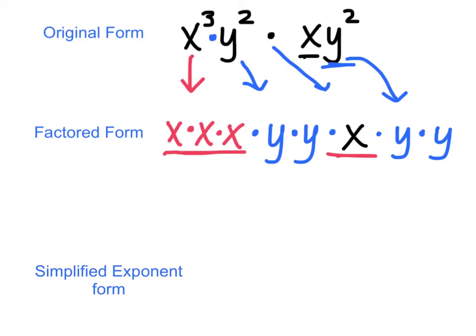Okay, now remember, the order that you multiply doesn't matter, so I'm just going to multiply all my x's together first. So x times x times x times x. Now remember, you're not adding them. If you were adding them, it'd be 4x, but I'm timesing them. So x times x, that's x squared, another x, x to the 3rd, x to the 4th it would become. So x to the 4th times, let's look at our y's. This would be y squared, another y squared would be y to the 4th.